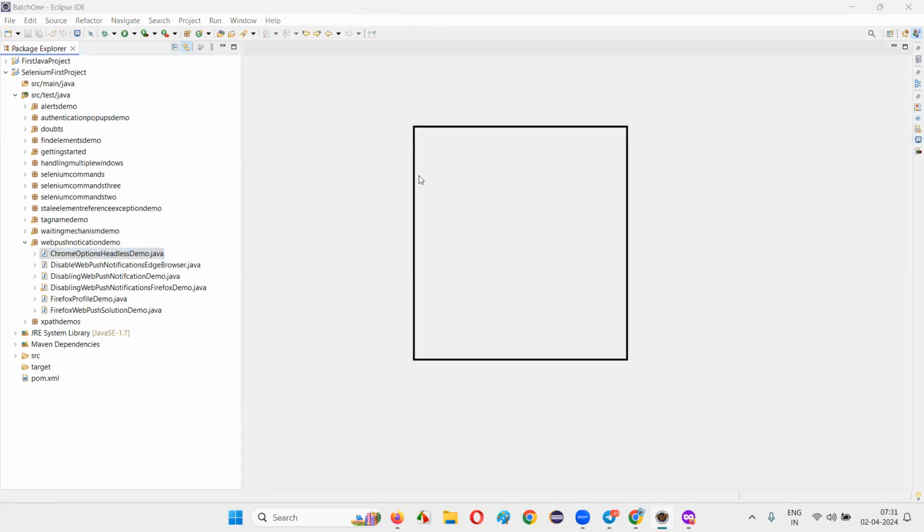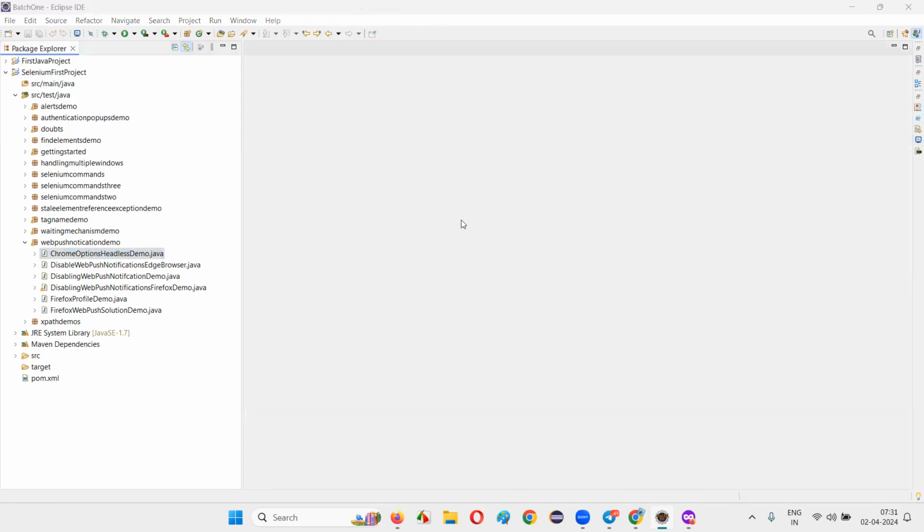That is one of the options we have in the Chrome options. But let's not worry much about that because it will deviate the topic a bit, since there are a lot of Chrome options and Firefox options that I can cover later. For now, we are into the alerts concept, where we are handling different types of alerts. So let's go with that.